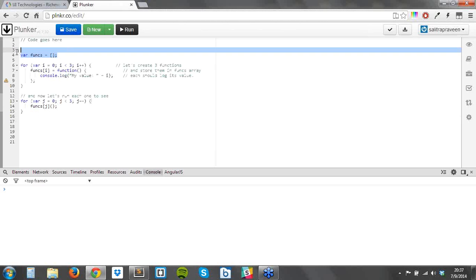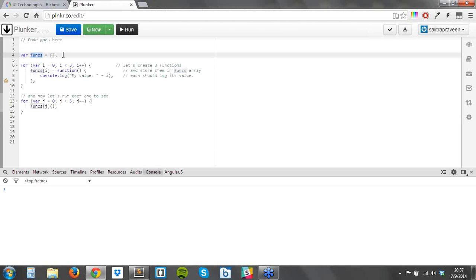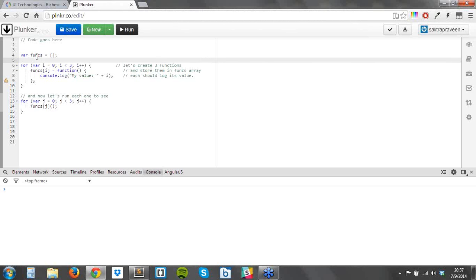I have created an array funcs, which I will use to store functions. Of course your array can store anything, right? We have created an array funcs, and didn't put anything in it as of now.